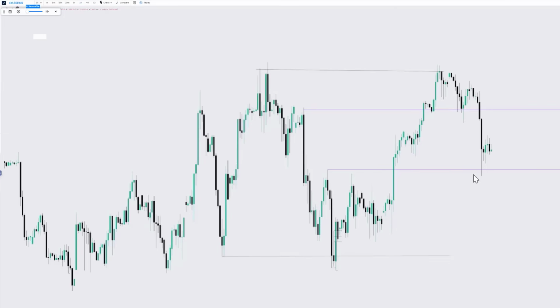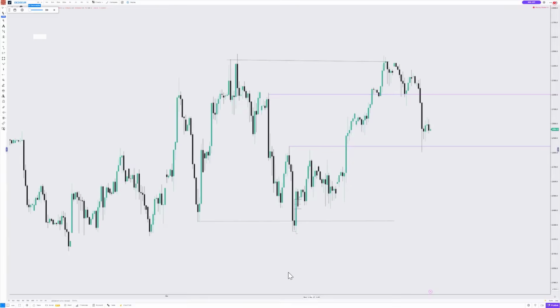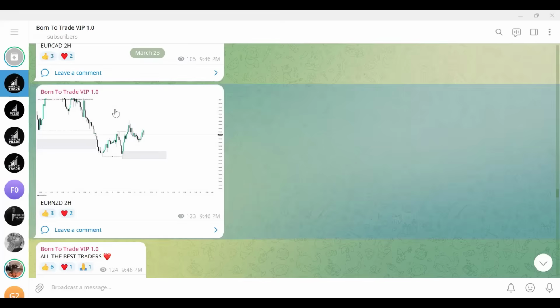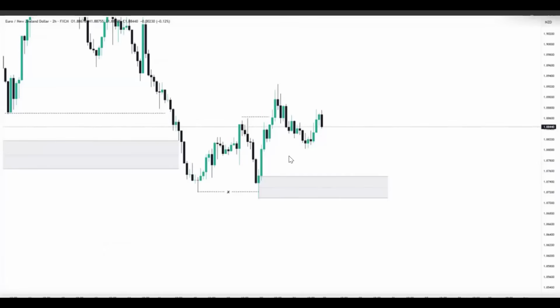Let's see the second liquidity setup. The second liquidity setup is going to be the liquidity sweep setup. I know these setups look the same, but in this case, you'll be combining liquidity sweep with supply and demand. So this is the setup right here. When I was already making profit from it, this was the exact same setup when it was shared.